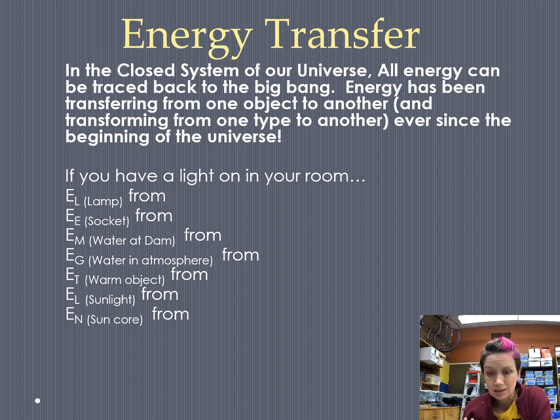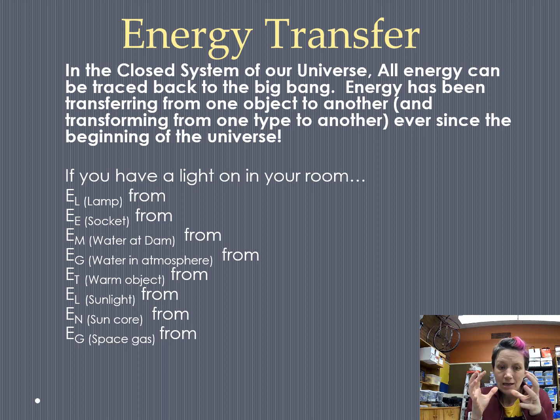The sun makes its light energy by having nuclear fission in the core of the sun. So we have this nuclear process happening in the sun, which generates light as its output. How come the sun has nuclear fission? Well, it's because there's actually gravitational energy. We have space dust that is attracted to other space dust, and when it collides into a ball of plasma, a star, right, that gravitational energy and the squishing of the gases all together is what causes the nuclear fission to happen at the core of the sun.